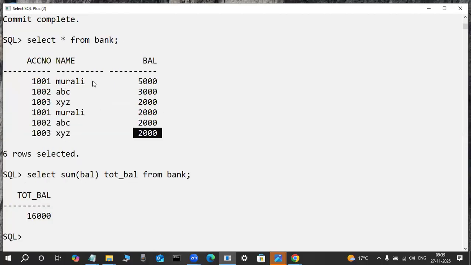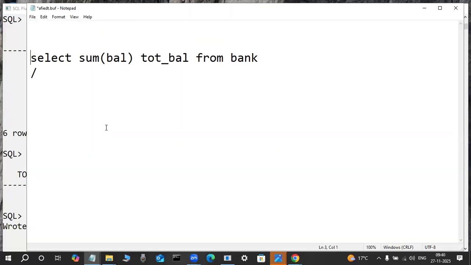That is what you are observing. Murali has similar data items, ABC similar data items, XYZ similar data items. If you want to arrange similar data items into single groups, it is the same as in a vegetable market: vegetables are there, groups are there. Some similar vegetables go into one group, other similar vegetables into another group. Same like this, on the database side, GROUP BY is a clause. Whenever we use the GROUP BY clause in a select statement, automatically all the things are arranged group-wise. That is a report. Observe it here.